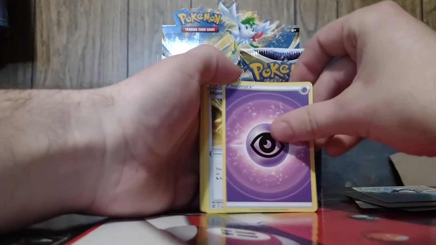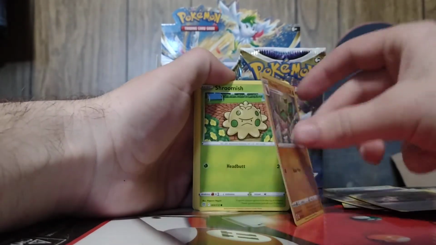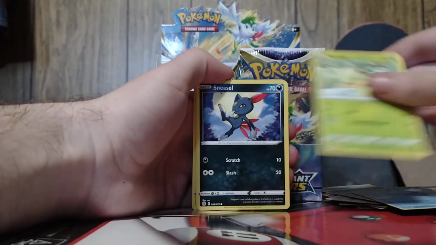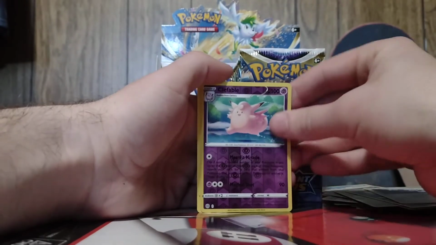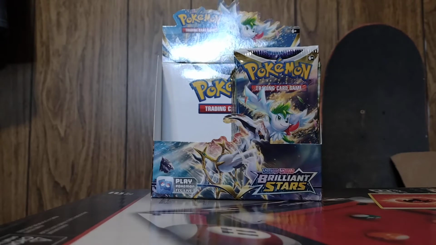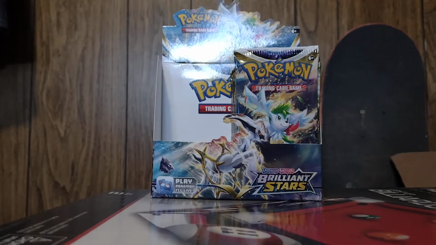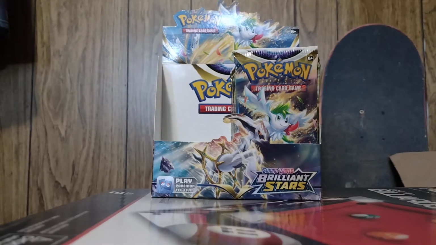I have a Psychic Energy, Hunting Gloves, Cafe Master, Vibrava, Shroomish, Piplup, that's a cool one, Turtwig. Oh man, if we got Chimchar there, I would laugh. Sneasel, Klink, that's rare, Clefable, and a Magmortar. Nothing good so far. Pulling nothing. Which is okay. You know, that is okay.